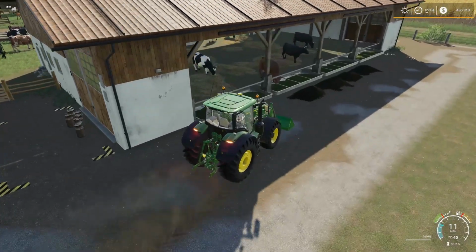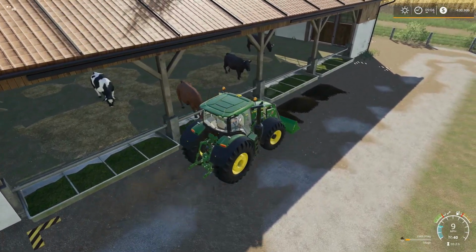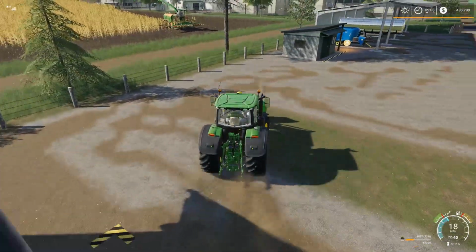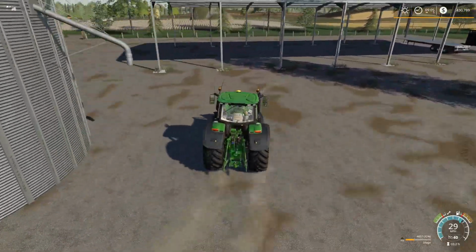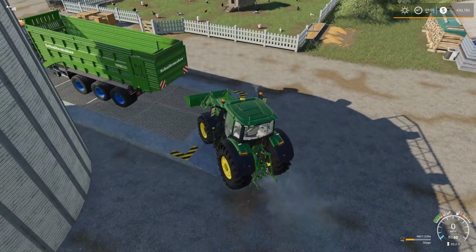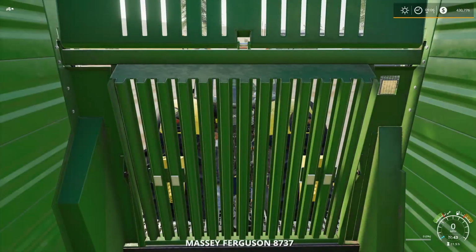I need to get back into the Massey Ferguson, I believe is what we have, with the loading wagon, and clear out the rest of the straw in... Whoops, I need to put this in the silo. There's a field up in the north that we've been clearing straw out little by little. Looks like I've been storing some of it.